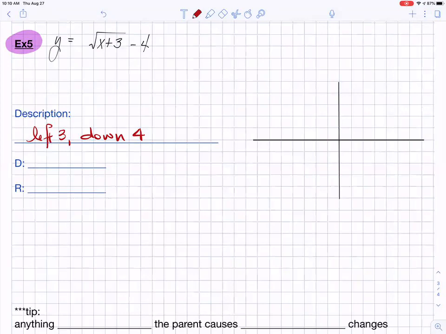The square root parent. And I want you to look at the 3 points that you marked on the graph, because I marked them on the graph in the video. What's the first point that I marked on the graph for you? 0, 0, because the square root of 0 is 0. Okay, so I'm going to keep that in my mind. I'm not going to put it on paper just yet, okay?